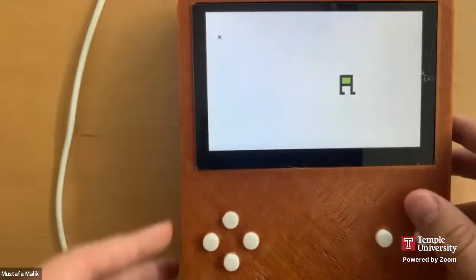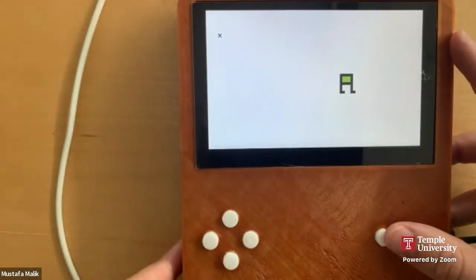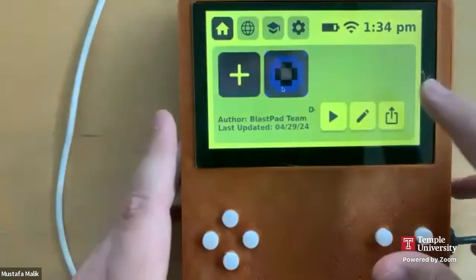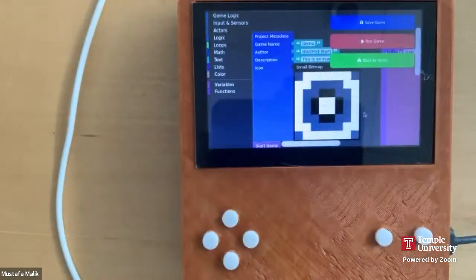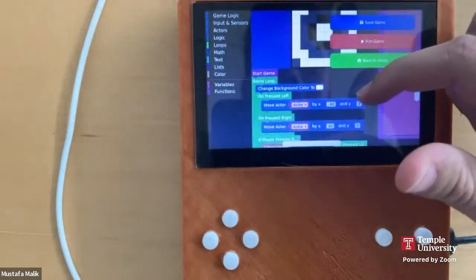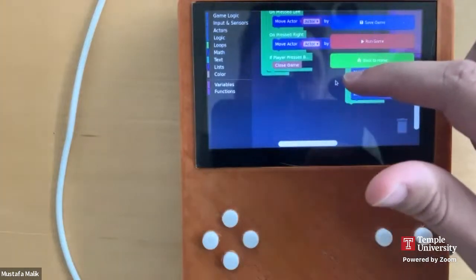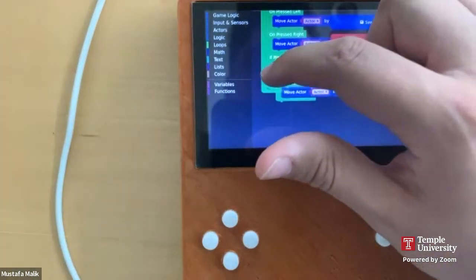So let's say I want to make a last minute change really quick. I want to add those to the code base. I can do that right on the BlastPad, accessing the same editor and the same code underlying the game in the other screen. So I'm just going to go on the BlastPad here. It does feature a touchscreen, so it's pretty easy to move around this editor here.